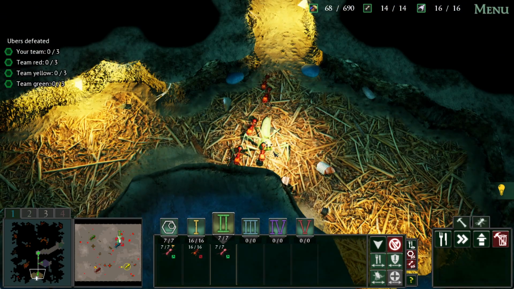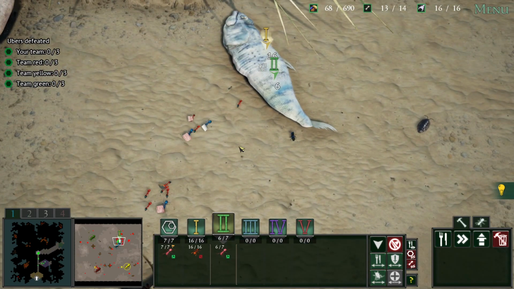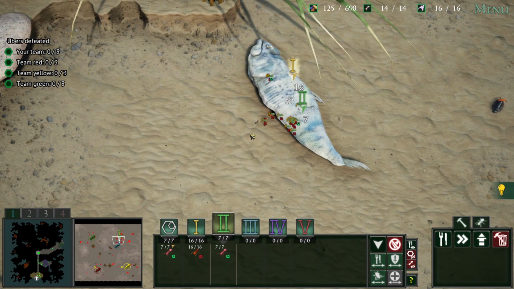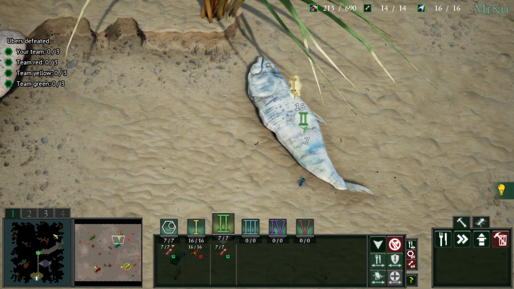Oh, did we just kill a jumping spider, it looks like. Okay. Now the food's coming in. That's what I want to see. This fish is getting depleted very, very quickly.